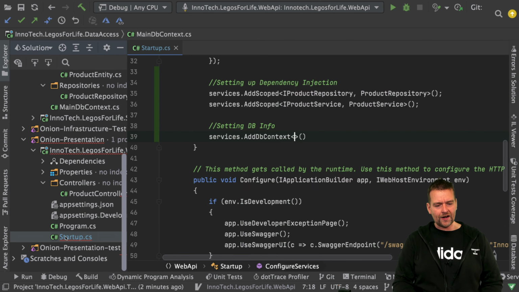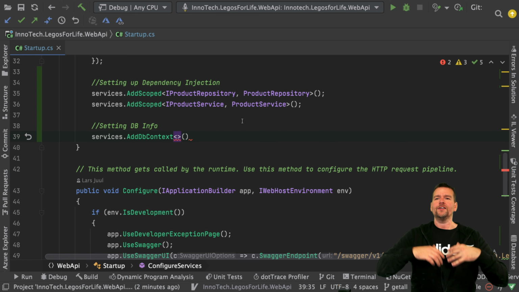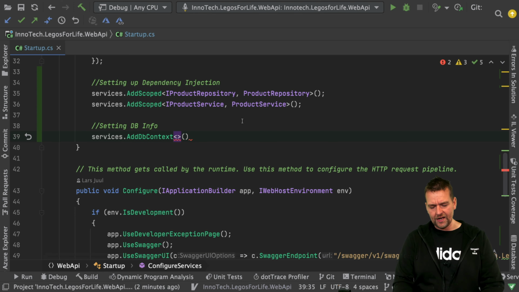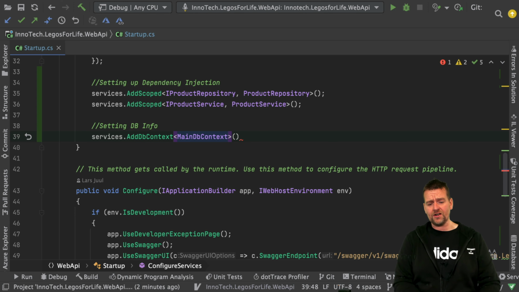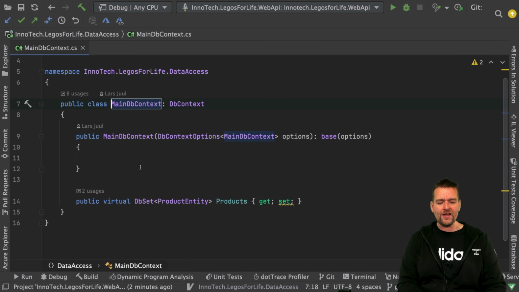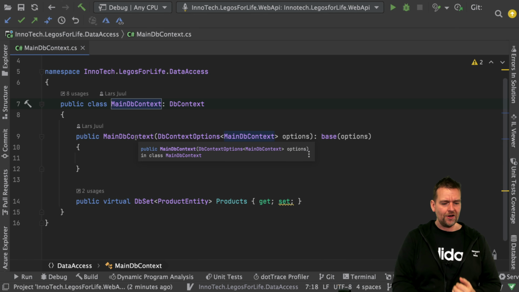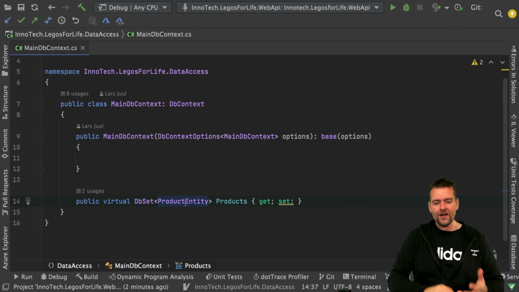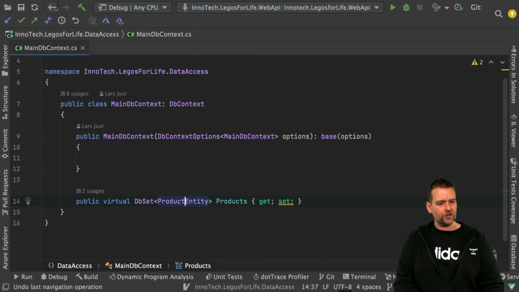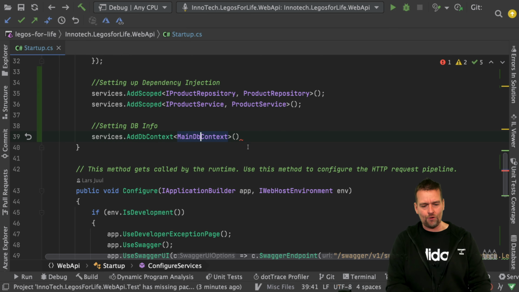So let's go back to the startup file right here. By adding DB context, we can start by defining what DB context we want to use in our system. Now this is going to be our main DB context, again, the one that we built ourselves. So this is just a configuration file that we can now use in our system if we want to do certain things against the database, either when it starts up or when we need to know what tables are in there. So this is kind of a schema for the database as a file right here. We're going to use that, of course. And this is our setup, so that's why I'm pointing at that right now.